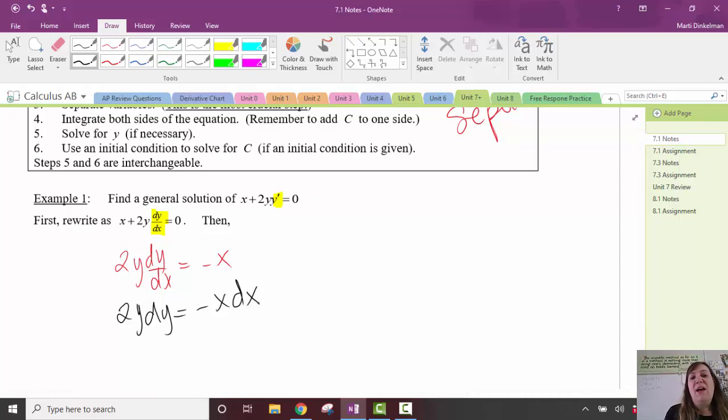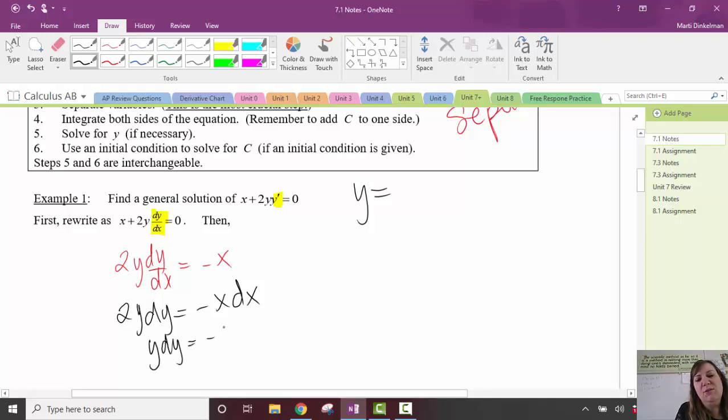So one other thing I think is helpful is to move as much as possible over with the x, or the other way to say that is to leave very little over on the left-hand side with the y, because our eventual goal is to get this thing to say y equals, just like most of our equations. So we might as well go ahead and move as much as possible. So I think we should divide both sides by 2 so that we have that over on the right-hand side. Okay, so that was the separate part of this.